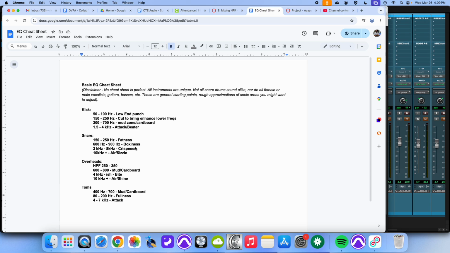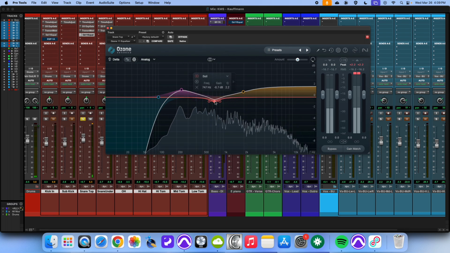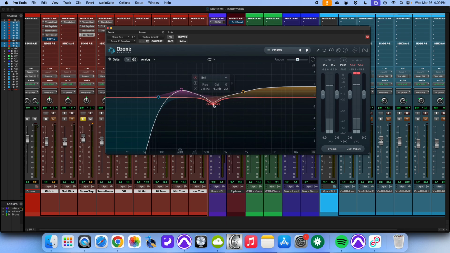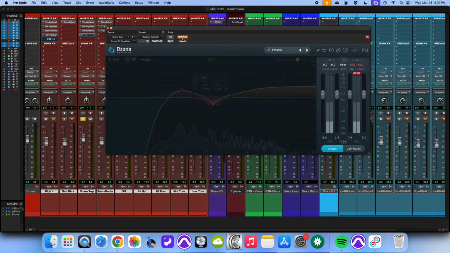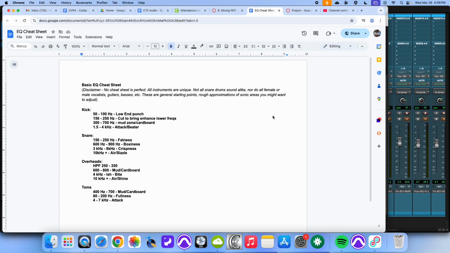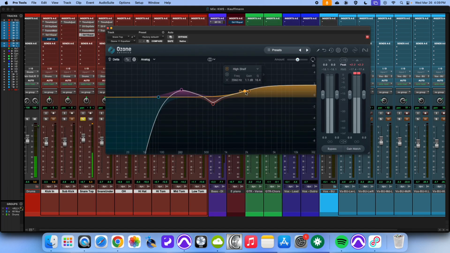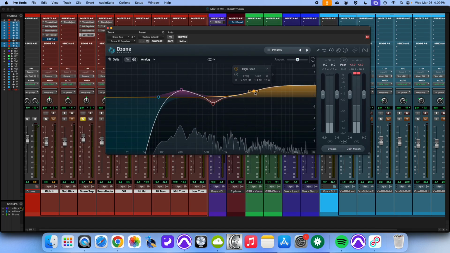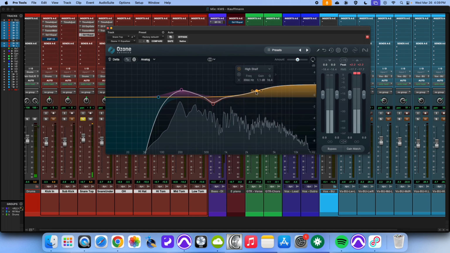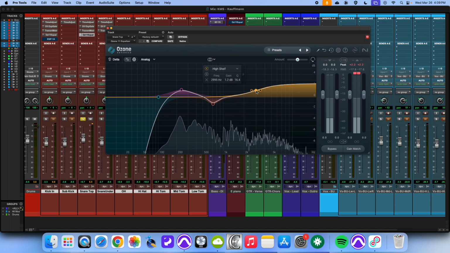Again, that boxiness around 700, 650. And then maybe just bringing up a little shelf starting at roughly 3,000 or so, just to give it some brightness to cut through.